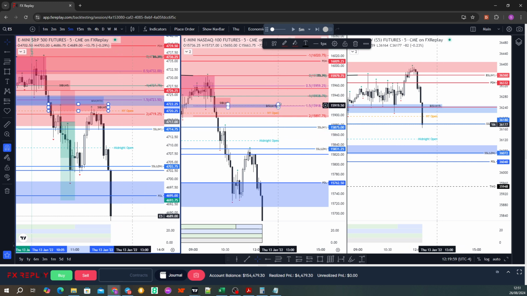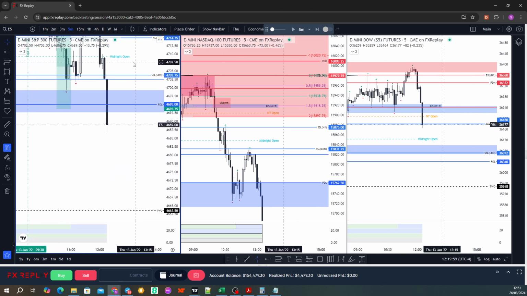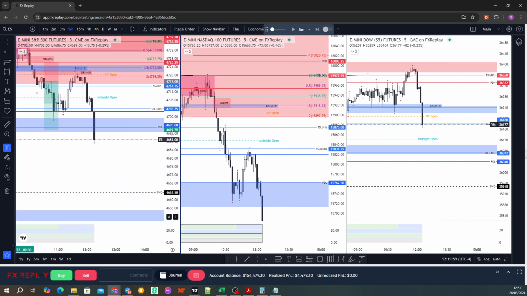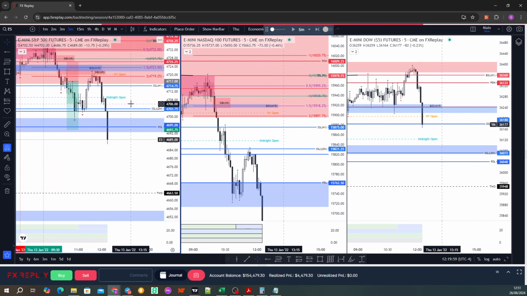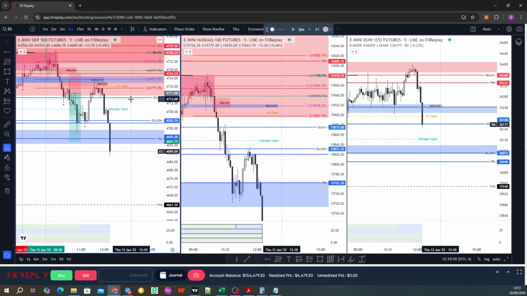I'm going to take a break and then probably later on today come back with another day. Probably look at Friday, as this was Thursday, and see what the market brings. Friday is typically a day that I don't particularly like to trade because it is the end of the weekly range. But we will see. I think with price action now, we'll probably see price trade down to the 3 week open at least. But we'll reconvene later and see how price got on.